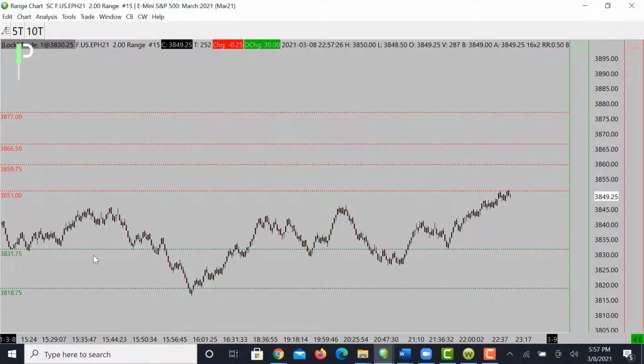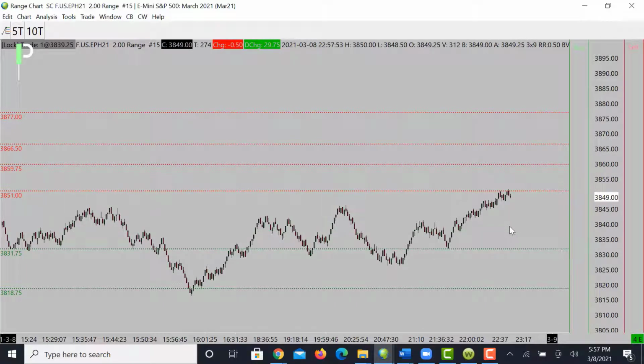Support coming in right here at 31.75. Again, said could be a little bit of a micro level right here, or a minor level right here, 37.75, and then 31.75 down below. Underneath that, 38.1875, and then there are some levels below that, but we'll wait to see what the market actually gives us from this area. If we start to fail, it's going to be a good opportunity to short right back down.